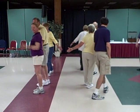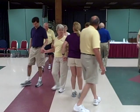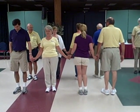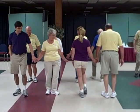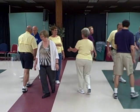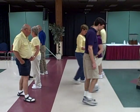Rotate a half. That gives you two-faced lines, and then you counter rotate the line, and there you go. You've got two-faced lines. Boys in the end, girls in the center. Couples circulate. Crisscross the shadow. Boys to the left, center girl, or center whoever on the right. Yeah, center right, center girl.